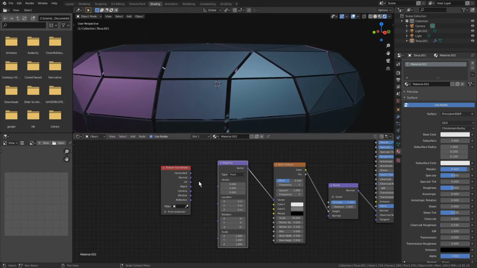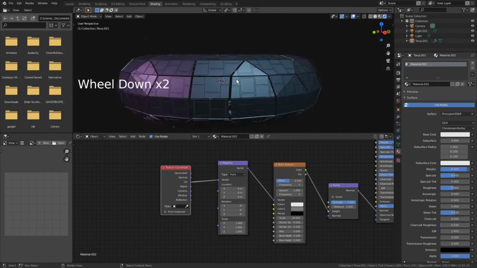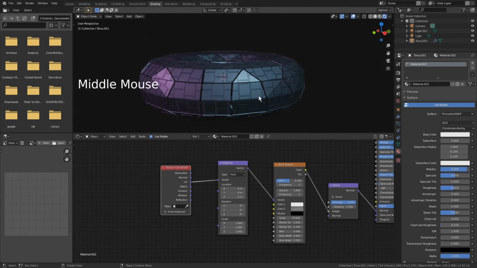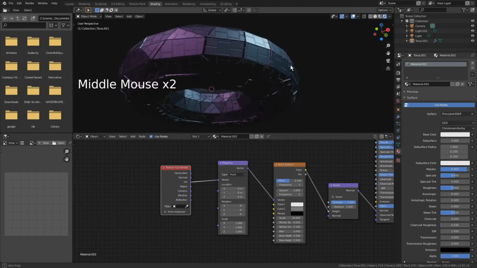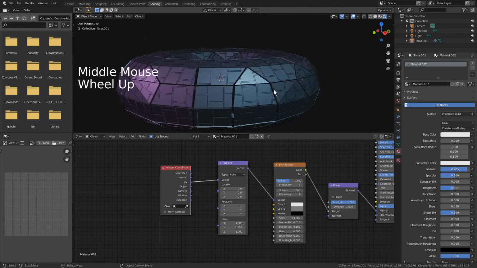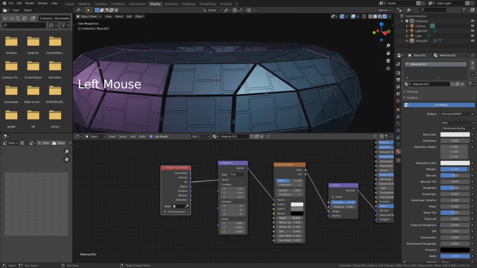That's good if you're just mocking it up and you want to play with how the values look. But once we have it unwrapped, we want to use the UV. So we're going to drag the UV texture coordinates, this vector value, into this vector value. And just like that, our squares get a lot more normalized and they look correct everywhere. Although I am going to make them smaller by increasing the scale right here. And that looks really neat.